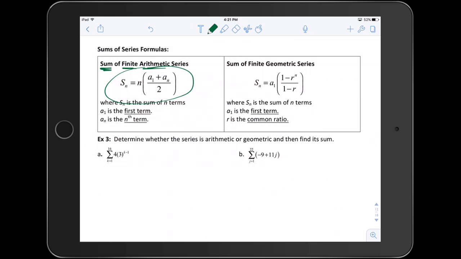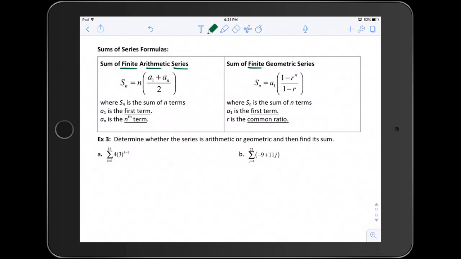Okay? And if you really look at this, not to get too theoretical, because this is really not that big of a deal, but if you take the sum of the first term and whatever term you're talking about divided by 2, folks, that is an average. That's like if you have 2 tests, you're adding them together, dividing by 2 to find your average score. So just keep in mind that math formulas are good, they are, but sometimes they hide the basics of what they're doing, kind of like tax forms. So anyway, sum of finite arithmetic series. That's the formula. We'll be using it here in a moment.